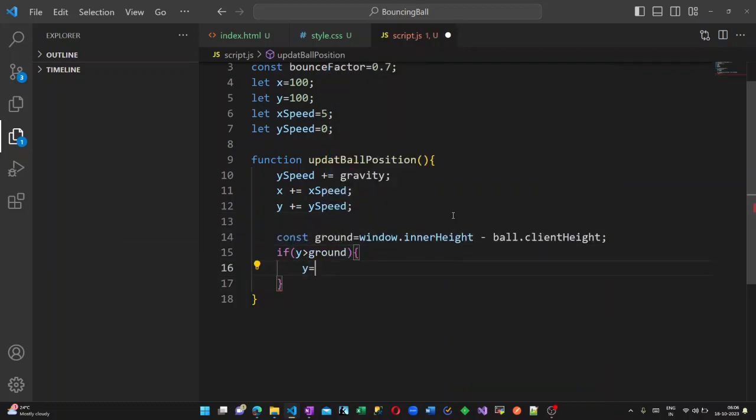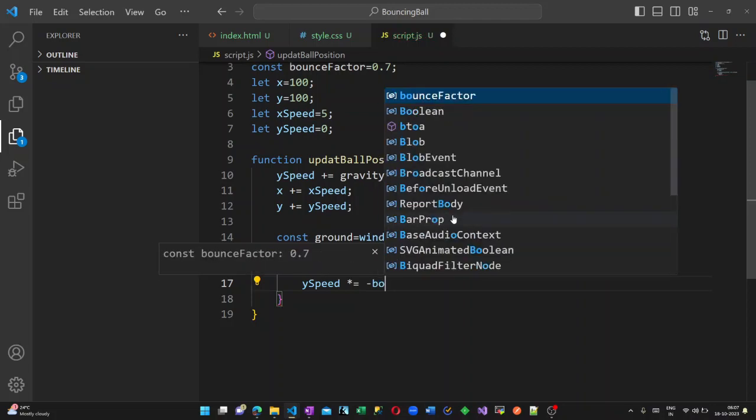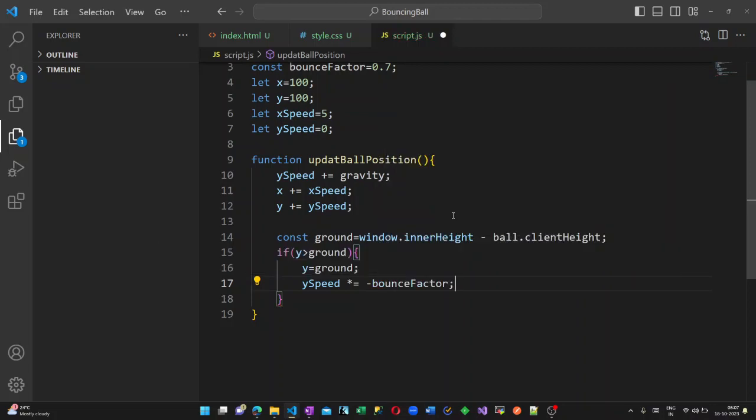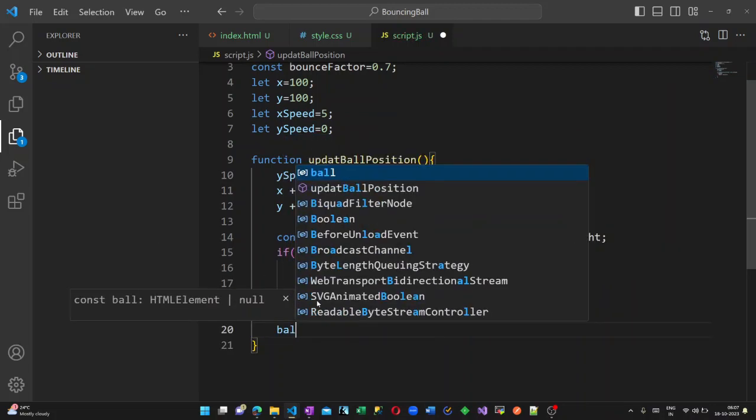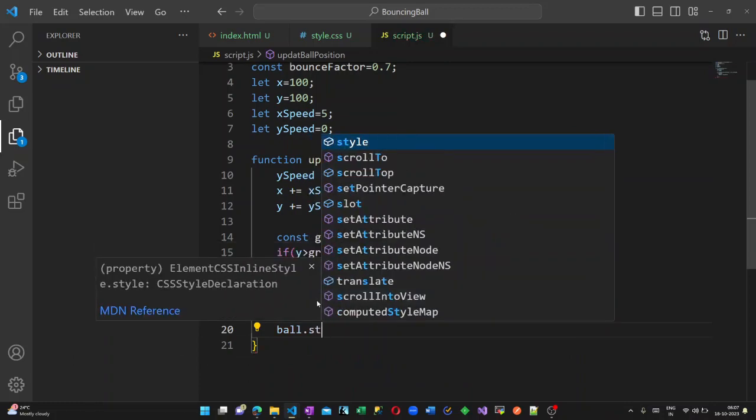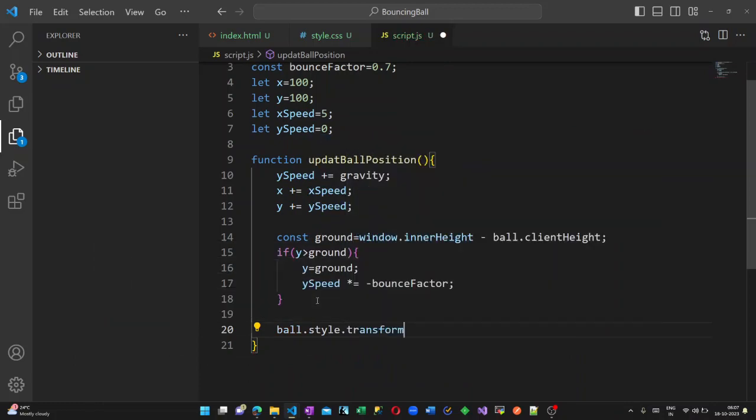So I am calculating the ground value, and if the y index is greater than the ground, then y is assigned as ground. Y speed will be multiplied along with the bounce factor, so that the ball will be having a bouncing effect.